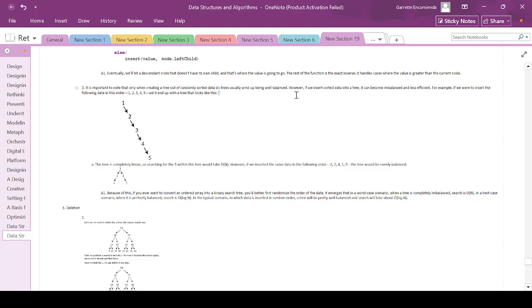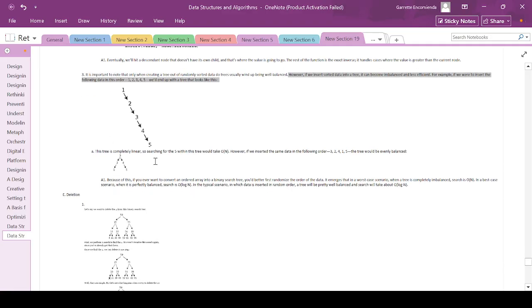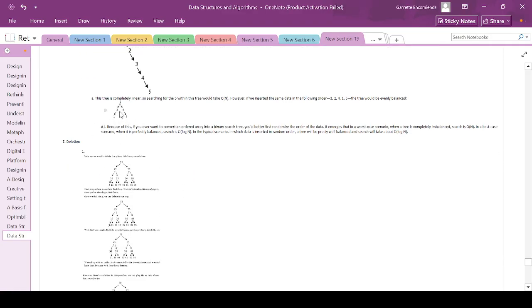So whenever you use the binary search tree insertion operation, you need to make sure that your data is randomly sorted. If we insert sorted data into a tree, it can become imbalanced and less efficient. For example, if we were to insert the following data in this order, it will become imbalanced.